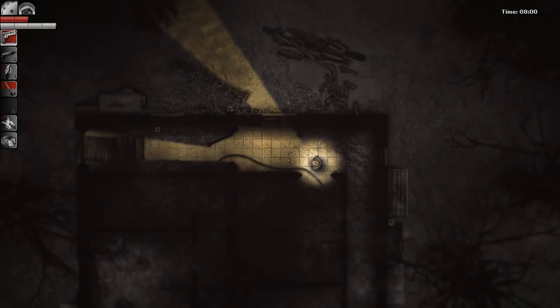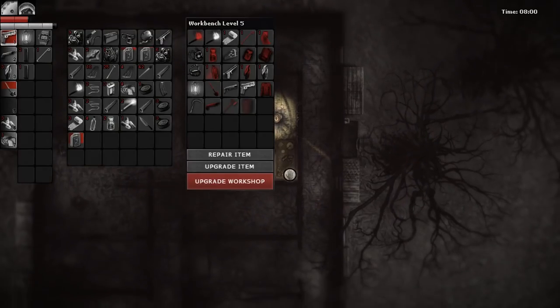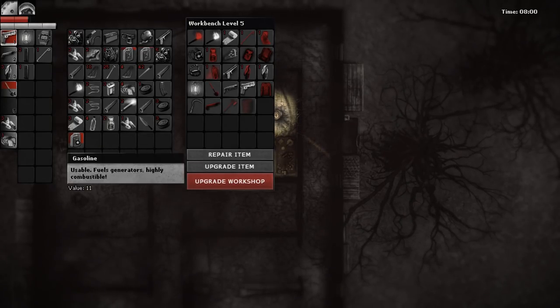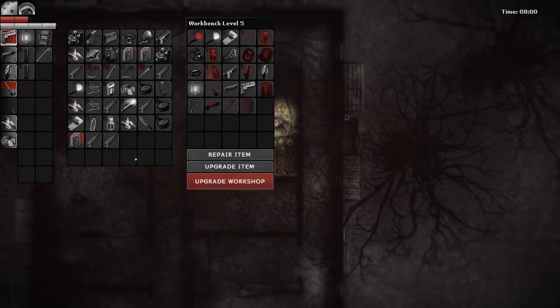Yeah, I've used up so much wood, I'm actually running a little bit low on boards. Not to mention nails, since I had to buy some. Yeah, I've got 14 boards and just 25 nails. You can see before I was throwing stuff on the ground because this was always full, but now, I might as well pick up these metal pipes and throw them in here.